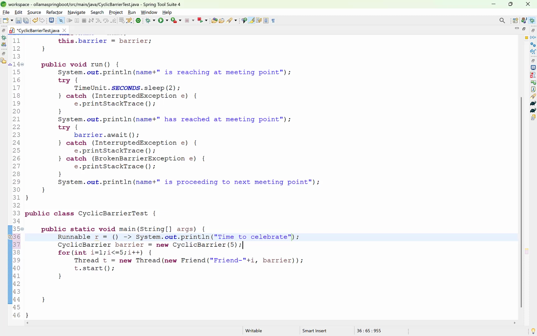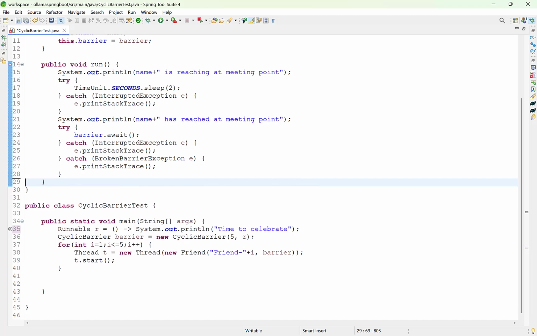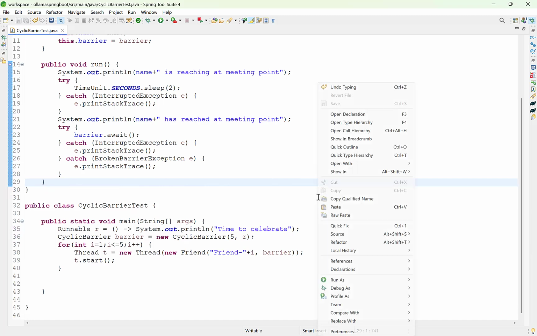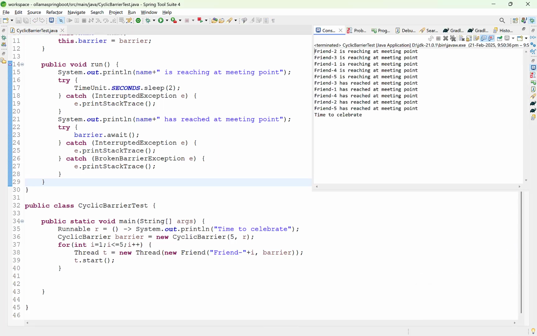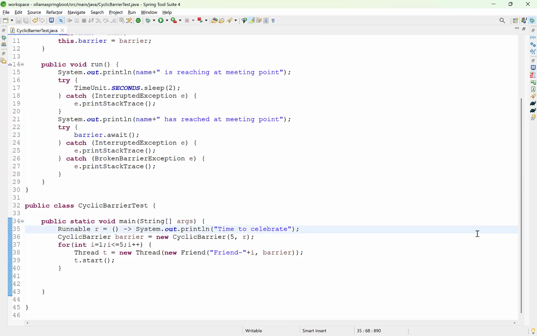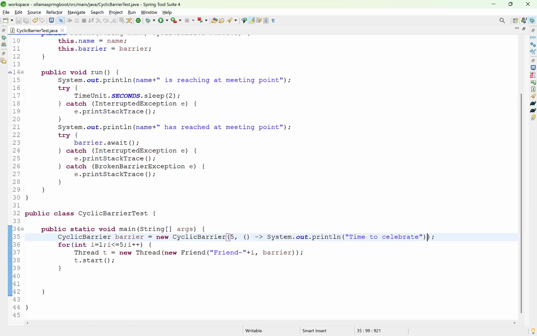Supply this Runnable object as a second argument. Remove this print statement. Run the program. See, the action is executed after all threads have called await. You can also pass this Runnable directly instead of defining a new variable.